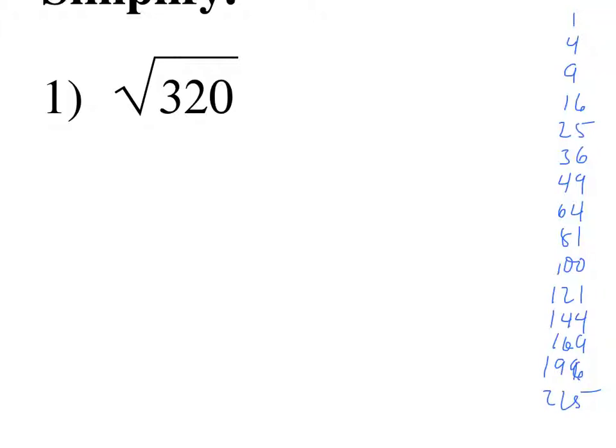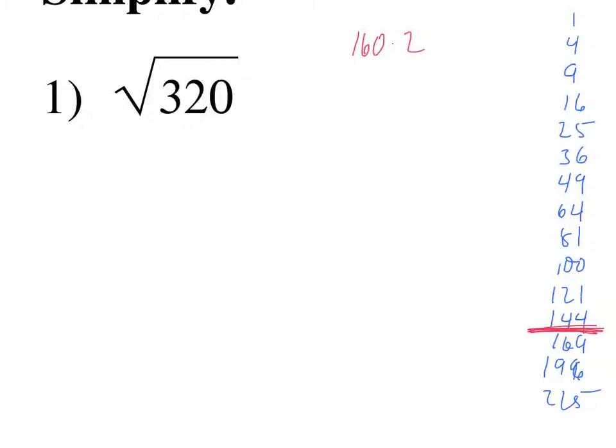Now, the whole point of knowing that, you either have to have that memorized or you need to write down your list, is because that list helps you simplify this radical. What we do is, we've done it before, we take half of 320. Half of 320 is what? You're right, it's 160. So, 160 is not a perfect square. But it sits right about there, in between 144 and 169.